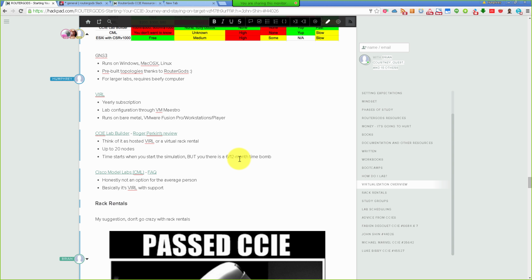It might take 6 months, might take a year, might take 2 years, who knows, but it is another option for people out there, especially if you're queasy about finding images for GNS3. Some people aren't used to grabbing and finding stuff from whatever resources are out there. It's amazing to me, but there's a selection of people who still haven't used BitTorrent, don't know what it is, and aren't used to finding IOS versions.